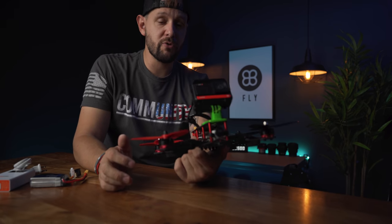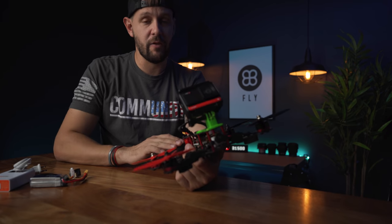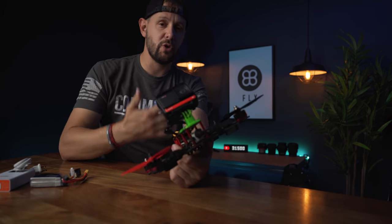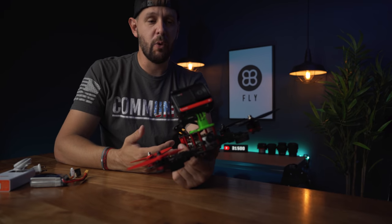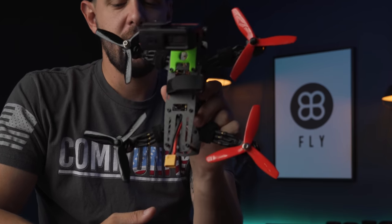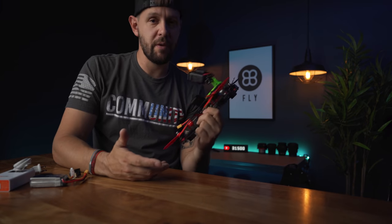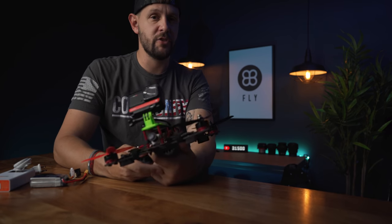Also, when you set these motors up, it's really nice. There's a whole guided process to put everything together. So literally every step of the way as you go, Beagle is walking you through it and telling you what you need to do. You'll notice there are different color screws on each of the motors that tell you where these motors should be positioned on the aircraft. So that is something that is really nice.